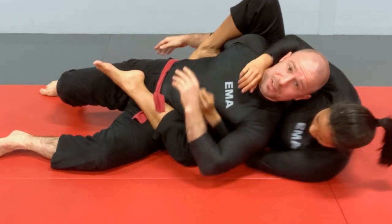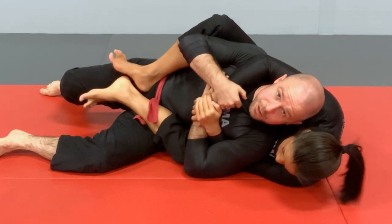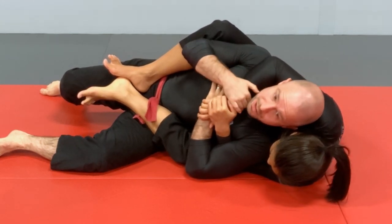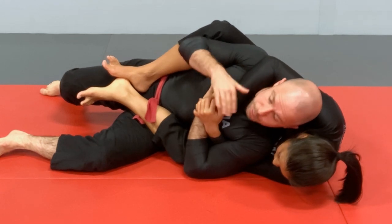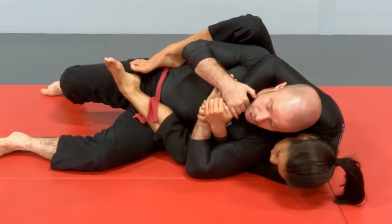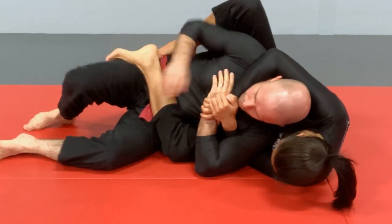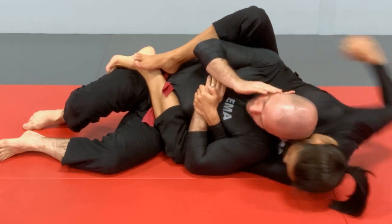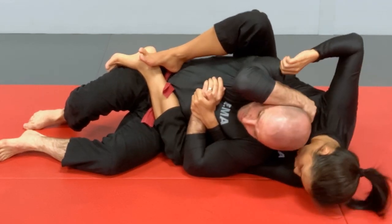This is a very high percentage choke that's hard to defend from here because I am purely defensive in this situation. So again, my main objective is just to escape. Her objective will be to stabilize this position and go on the offense. With a choke, she can also strike in this situation. She has good lower body control here, and she has the hands under control. She can eventually strike on this side here, so I need to protect myself.